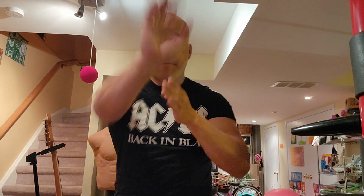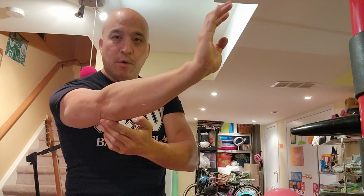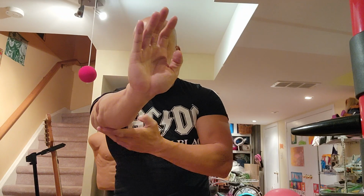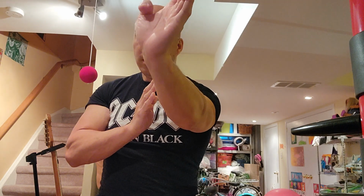So we have that vertical palm. Here, 1, 2, 3, 4, 5. Even though the elbow is still down, it's not thrown out so much. Then we have this spade palm, where the palm is facing up a little bit. This is great to nail the jaw right here. Bang, spade palm. You can also do it towards the body as well.